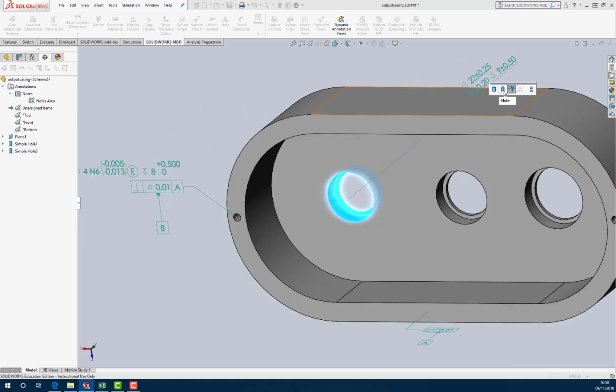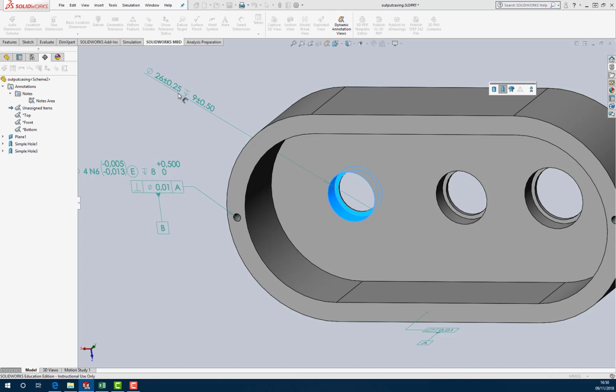Completely crazy. If we use this hole selection here, again, we still got this hole depth marked up on the markup, which is no good. We don't want that on there. Not only that, even if we removed it from the markup, it would still be locked in the model-based definition file as being part of the hole.